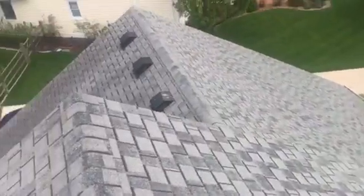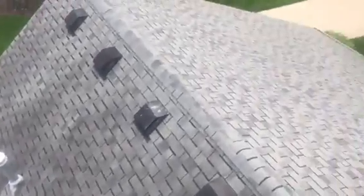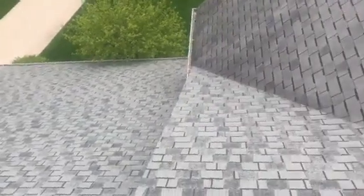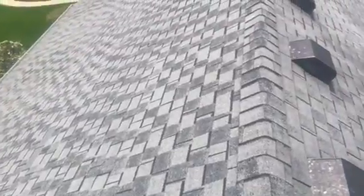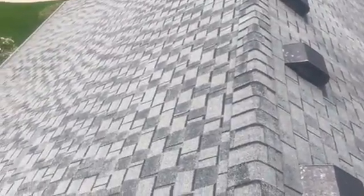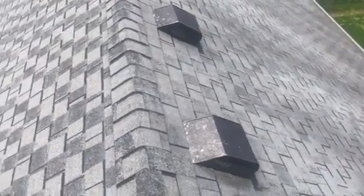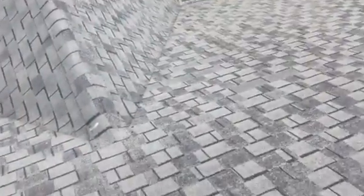With all that being said, this roof has probably been on here around 20 years — that's just my estimate, I did not look at the Auditor's site to figure that out. But considering the fact that I know what kind of shingles this is and they do fail pretty rapidly, you've gotten the max out of the life of this shingle because the front of it is going to start looking worse and worse. The back, you could say, has a little bit of life in it, but no one is going to just replace certain sections of the roof.